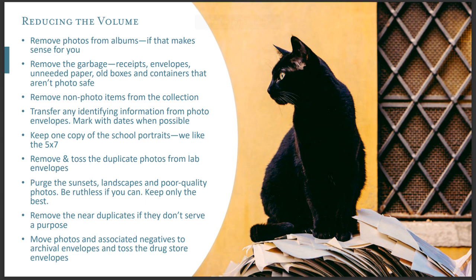You gotta be patient, it's a tedious process. If you think it's gonna do damage to the photo by removing it from those sticky pages, then you wanna have it scanned first. When you do camera scanning, you're not feeding anything through an automated feeder, so it's pretty easy to peel back that plastic, digitize the photo, and then move on. Some people will choose not to remove the photo at all, and then they toss the page. There are people now that are having things digitized, and they are tossing their original photos. Maybe not all of them, but some, and you're like, what?